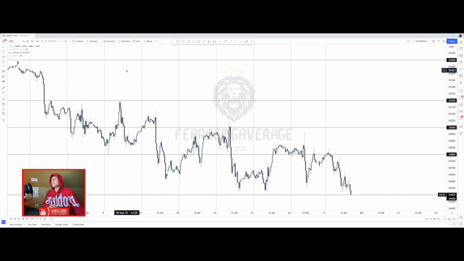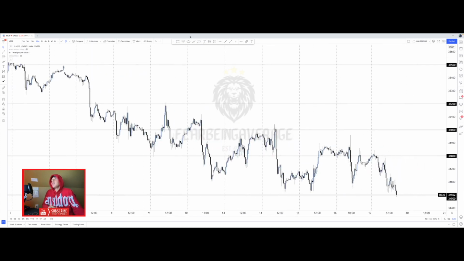So if you guys don't believe this works, just backtest it for yourself, live trade it, demo trade it. You're going to see that these combinations work. And if you manage risk and only take high probability setups, meaning you only take trades that are going to offer you a 1 to 3 or a 1 to 2 at least, you're going to win the majority of the trades. So even when you do take these losses, as long as you don't overtrade, you're still going to be net profitable overall for the long term.